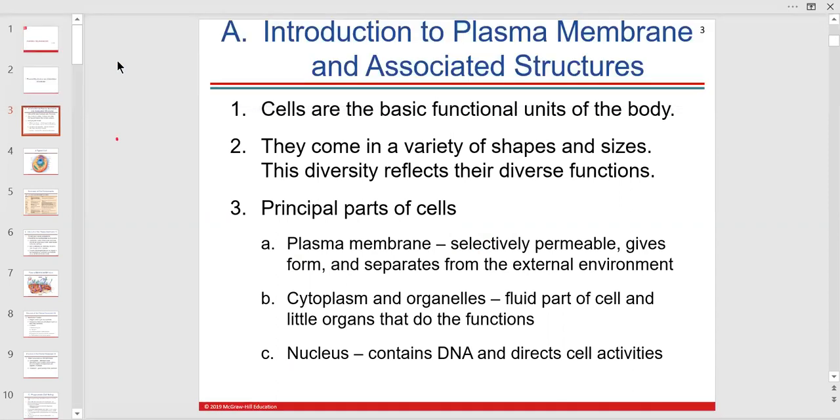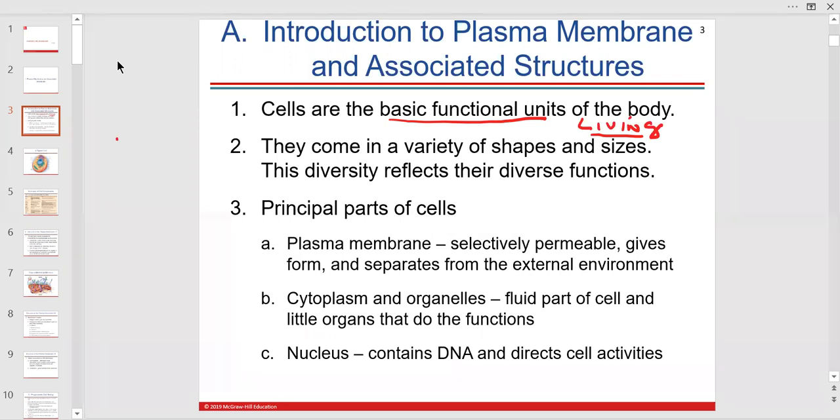Maybe you haven't taken biology for a long time and this might seem new, which is great. It's exciting. So this is the basic functional unit of the body, but really living. Cells are living, metabolizing. Remember, metabolism is the sum of all chemical reactions in the body, like anabolic versus catabolic. So this stuff is going on all day long in your cells.